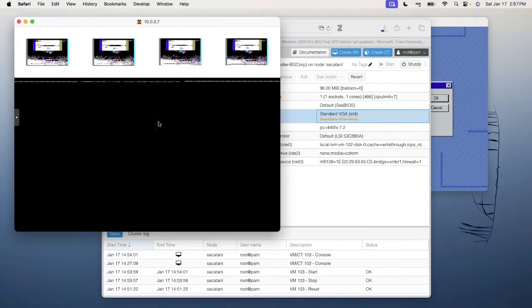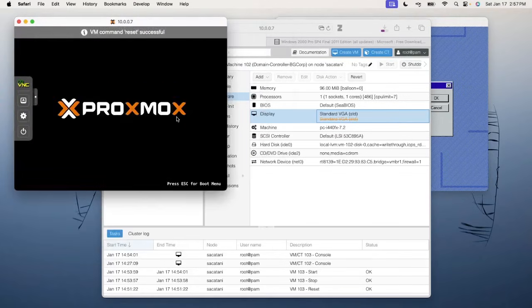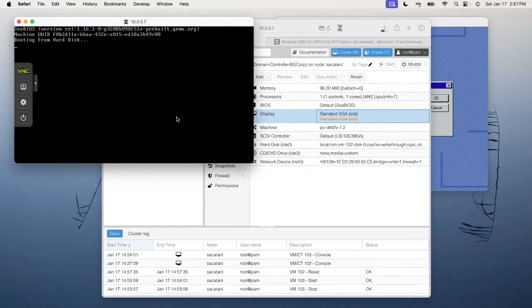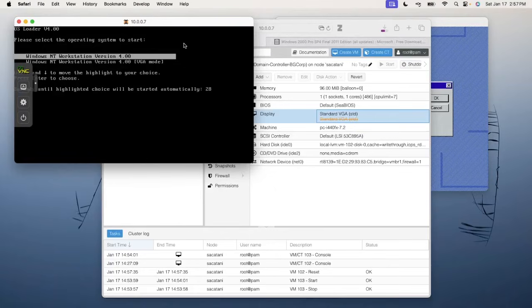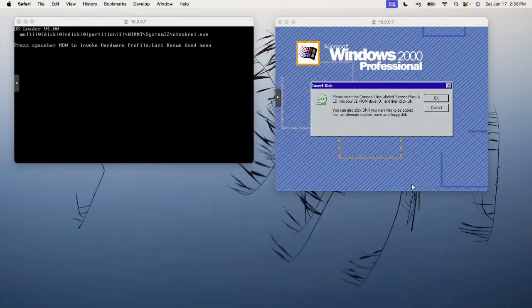Well, this isn't great. Yeah, let's just hit this with the hard reset. It offered a VGA mode for booting up. So we're gonna use that just to see if that does anything at all. Because if it does, that would be incredibly useful. VGA mode. Unfortunately, there is no last known good menu option or hardware profile, so I can't really just press the space bar for anything. So we'll see how this goes.